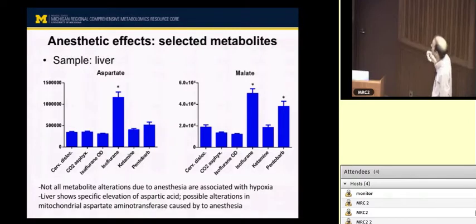We believe that this elevated malate level is closer to the natural state of the animals. Ketamine, on the other hand, showed depleted levels of malate, more akin to what you saw in cervical dislocation and CO2 asphyxiation. So it's not as simple as saying, breathing good, not breathing bad. That's the first approximation, but there are other more subtle effects that you should potentially be aware of.